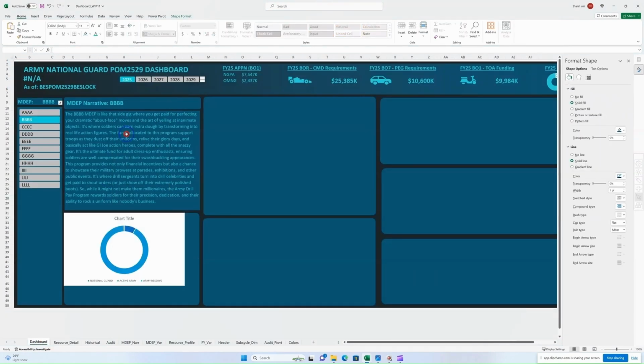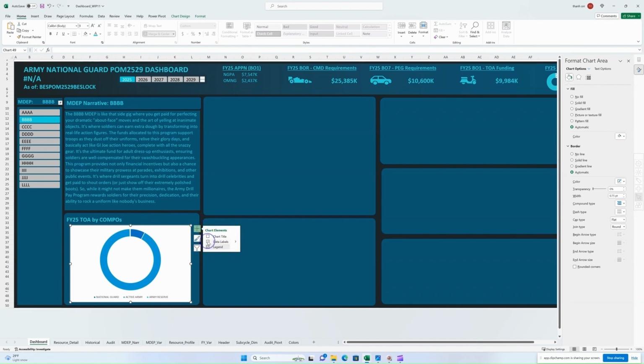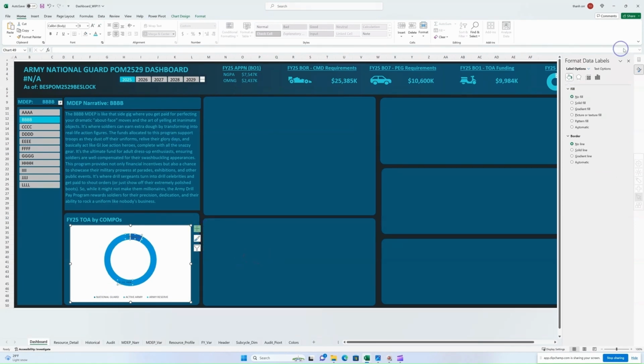After creating the chart, I can go ahead and cut and paste this into our dashboard. The rest is just removing the background fill and then reformatting the chart to fit the dashboard.